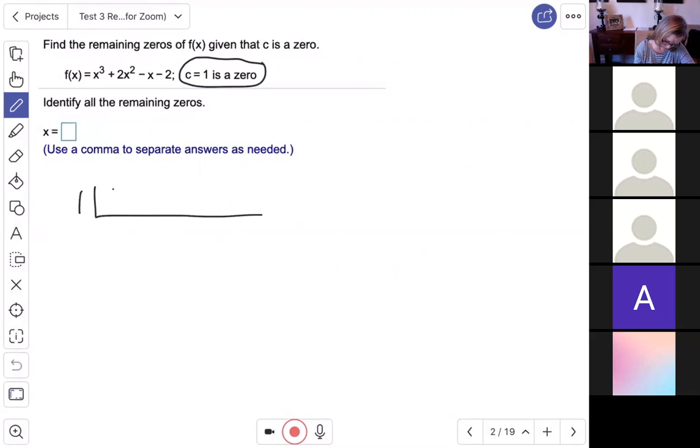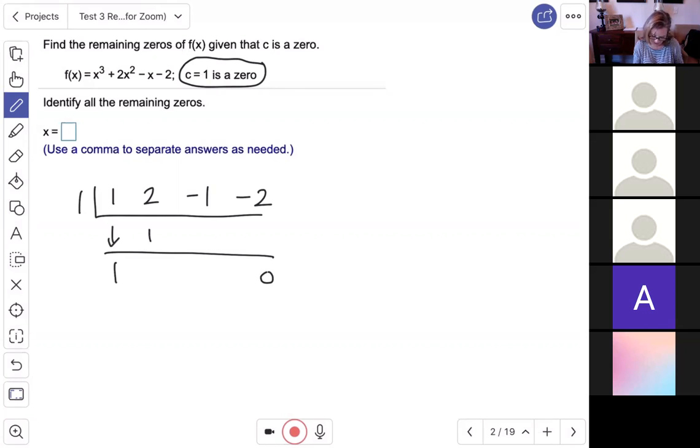Remember, take out my coefficients. 1. Okay, and you use the 1 over on this left side is the 0. So use that 0. And then synthetically divide. And because 1 is a 0, you better get 0, right, for the remainder, or you've done something wrong. So let's start it. Let's bring the 1 down to get started, right? And then you're going to multiply and add all the way down. So 1 times 1 gives you 1.